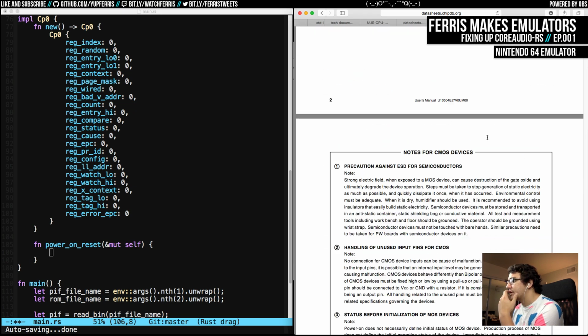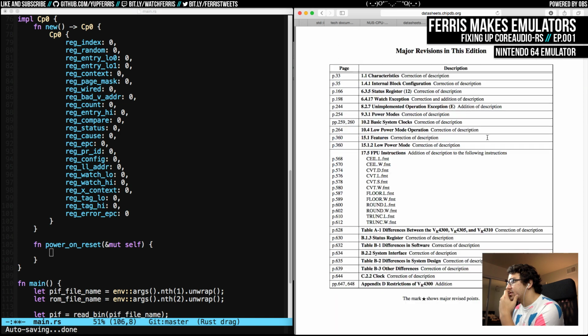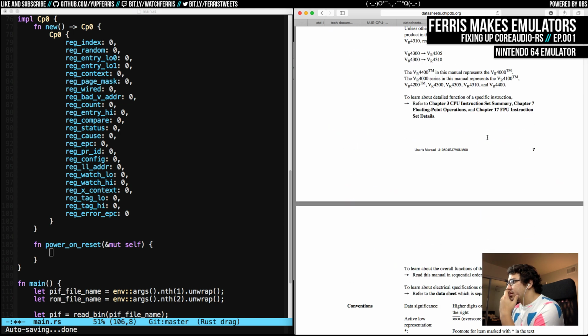So again, that's floating point. Let's go back to the contents.